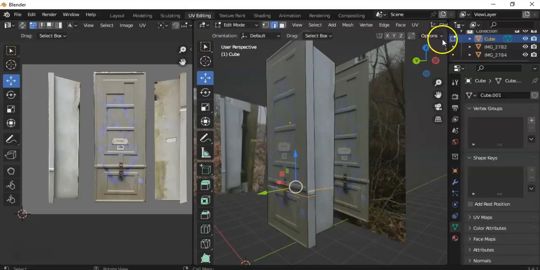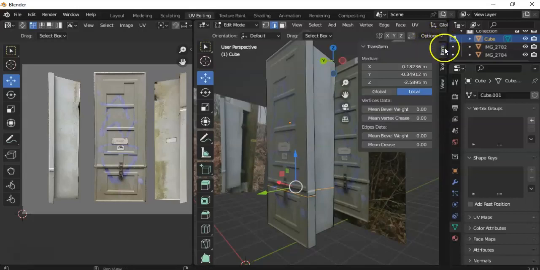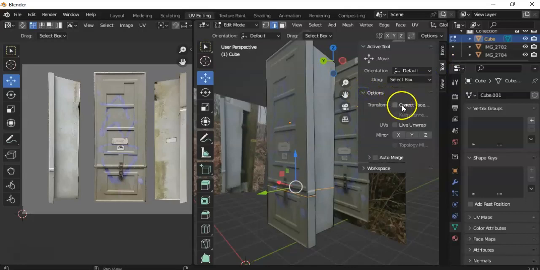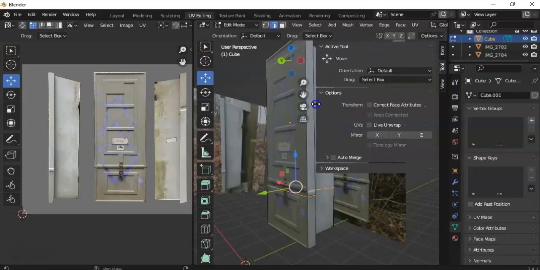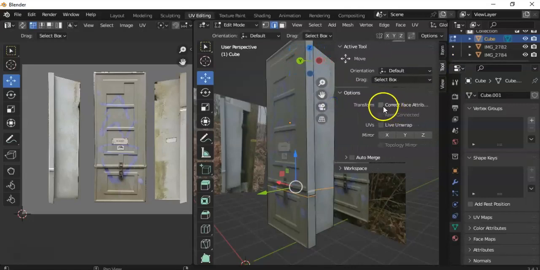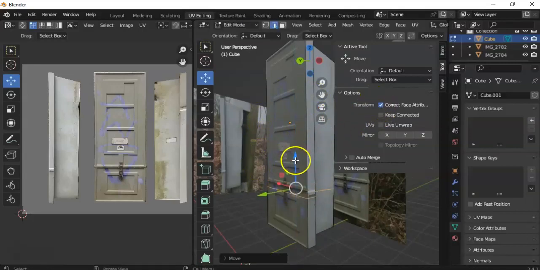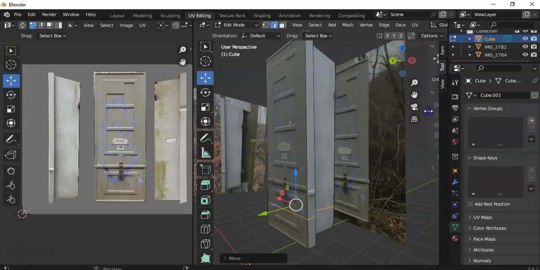So what we need to have a look at is if I click on that there on the little side bottom view, and what we want to find is, if I come down to options, is correct face attributes. Make sure you've got that clicked when you get to the stage of moving the lines around, because once you've done that, then if you have a look on there, it allows me to move it around. And then when you finish, you can just click off and it'll basically fix it. So I'm going to move that down to around about there. I can just take it off for now, but I can come back to that in a bit.